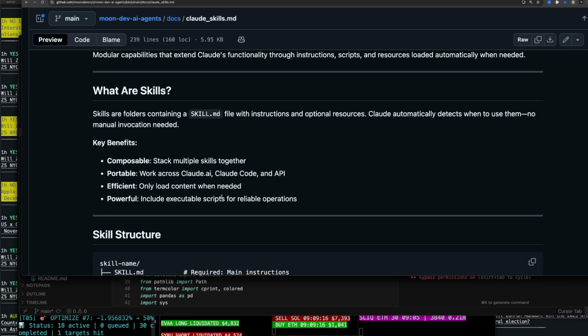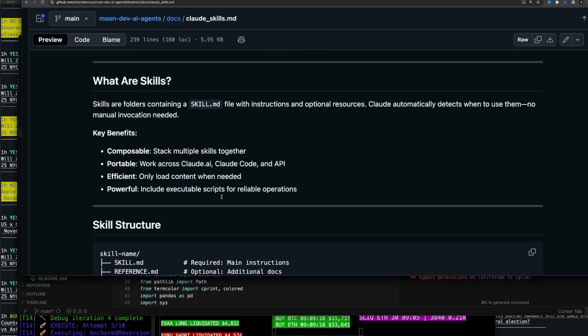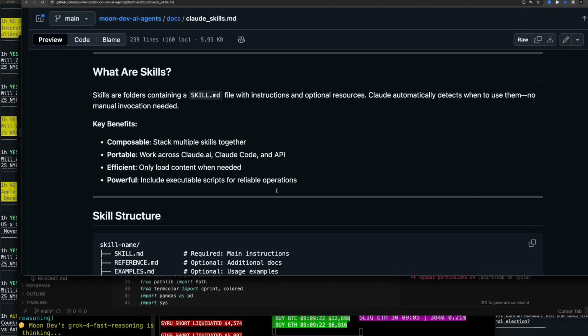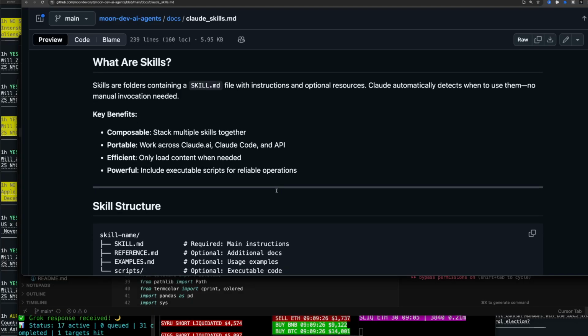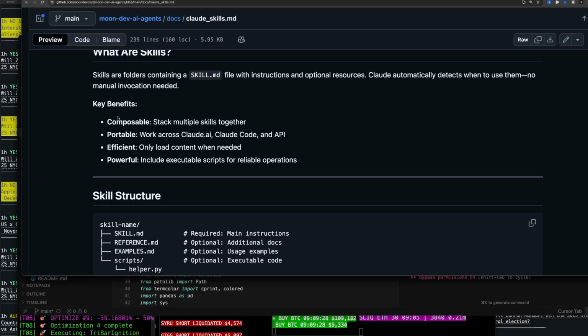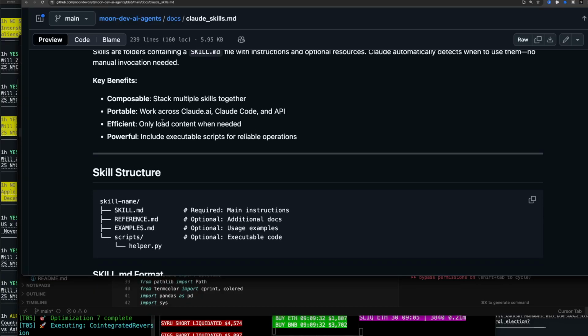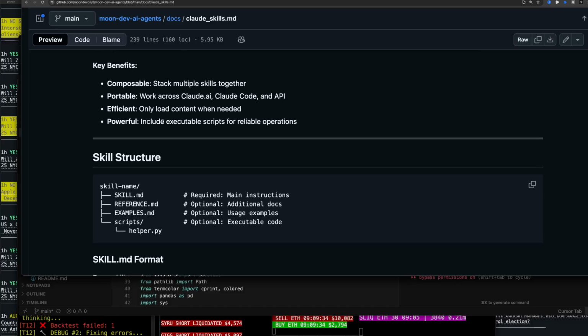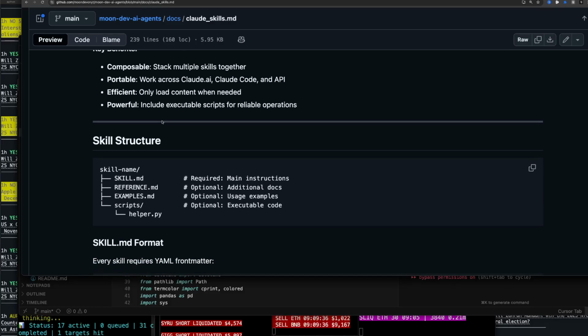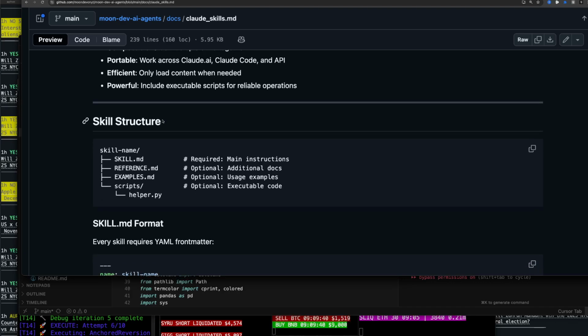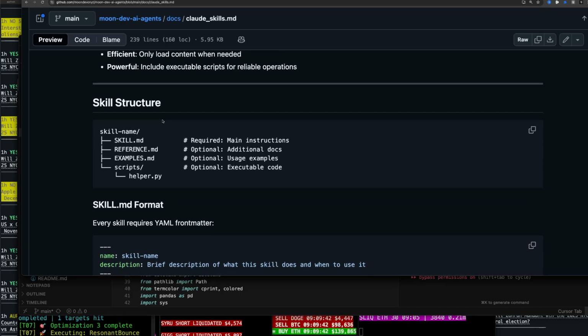Skills are folders containing a skill.md file with the instructions and optional resources. Claude automatically detects when to use them, no manual invocation needed. Benefits: composability, stack multiple skills together; portable, work across Claude AI, Claude Code, and API; efficient, only load content when needed; powerful, include executable scripts for reliable operations.